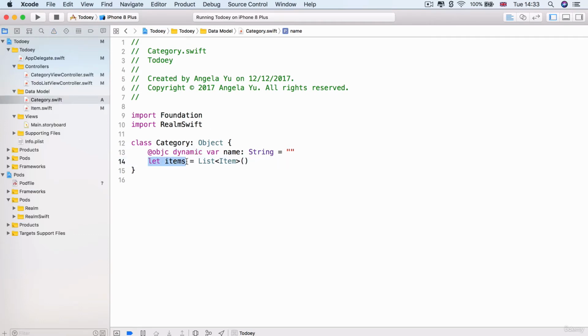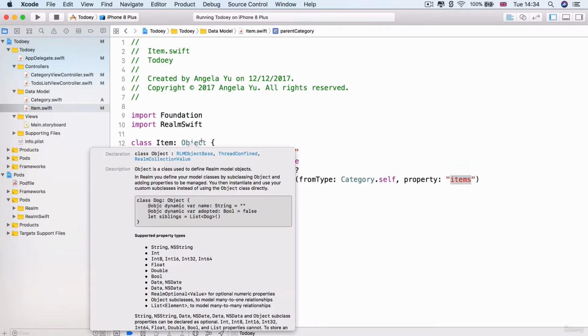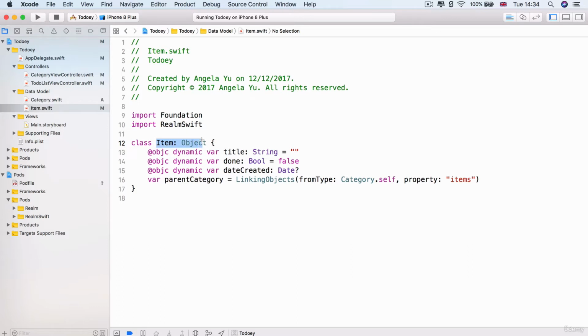We've also got this relationship, and it specifies that each category can have a number of items, and that is a list of item objects. Item objects also subclass the Realm object, and that allows them to be saved using Realm as well. The item is a little bit more fancy.